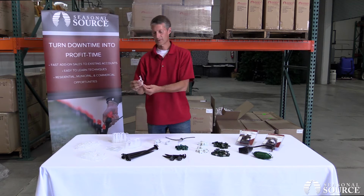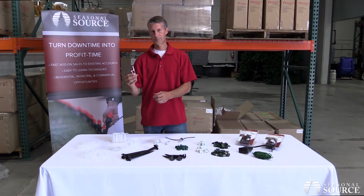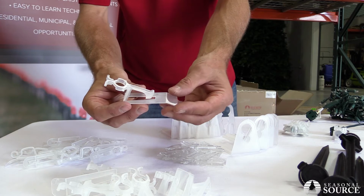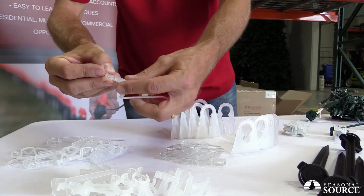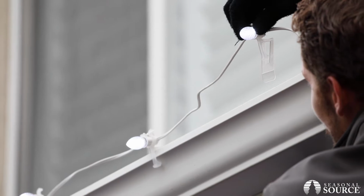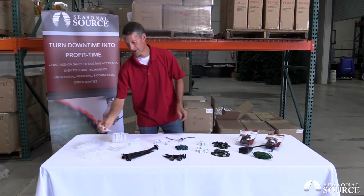So the first clip that we'll look at today is what we call the all-in-one clip. We call it the all-in-one because it covers both a C7 and C9. You can also twist the little top here and lock in some mini lights if you want to run those along the gutter. It easily clips onto the gutter, and you can also slide it underneath shingles going up and down a peak. So a great option for that.